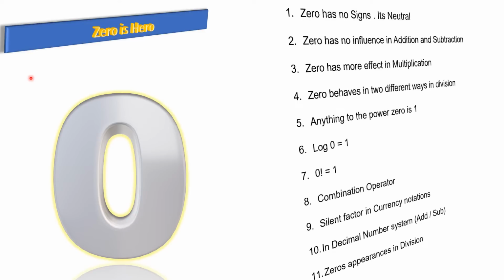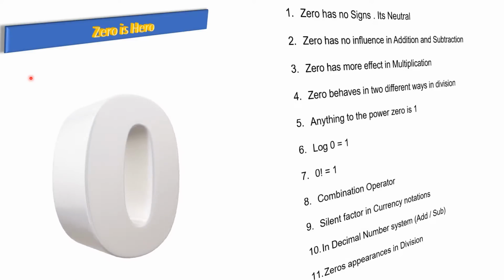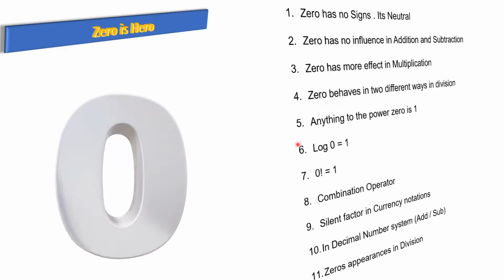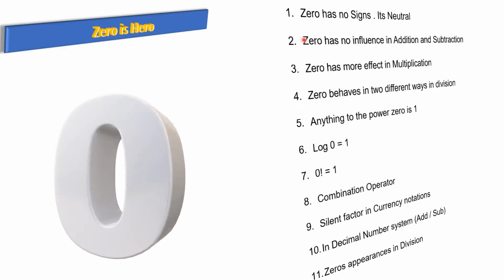In this class, we are going to see the importance of 0. We call 0 a hero because 0 has different operations in different scenarios. So we will be capturing all the scenarios in this class. What are all those different types of zero handling mechanisms we have? These are all the total list of items we have for today.